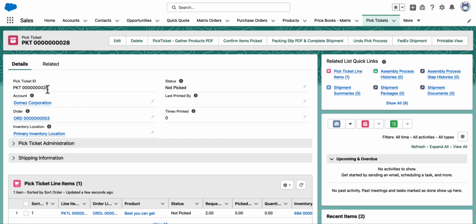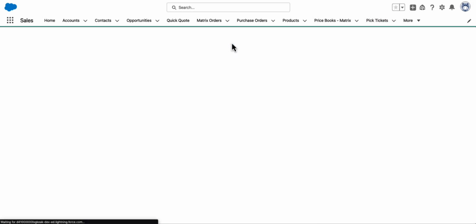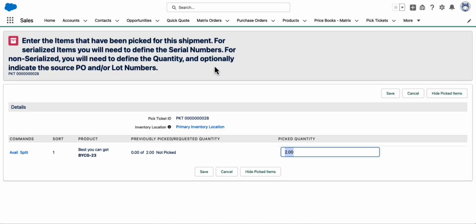for pick ticket 28. So now what I'm going to do is I can print my pick ticket for the warehouse to go out and pull products off a shelf. Once they do that, I take it over to a pack station, and I'm confirming that I've got the picks right. So I'm at my pack station machine, I'm looking at what I'm supposed to pick and what I did pick, and if everything matches, I can say okay.